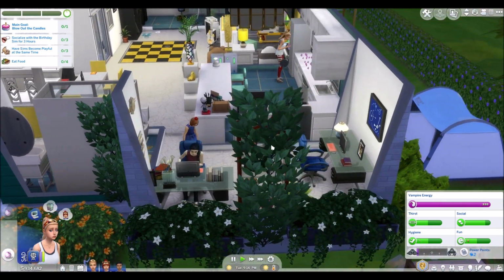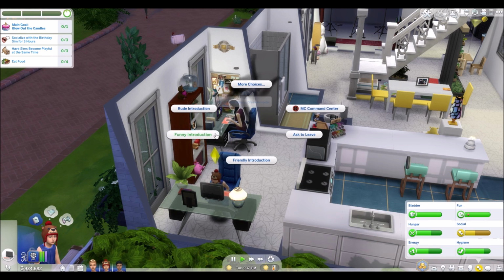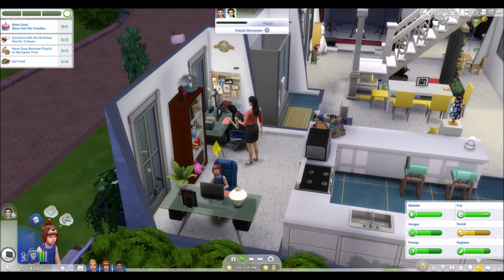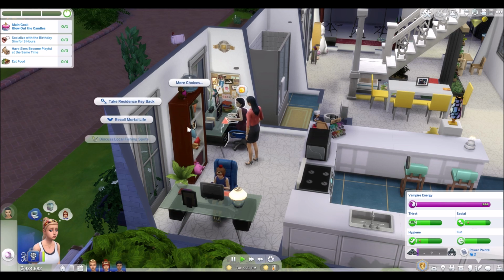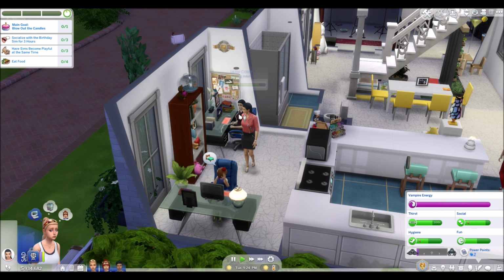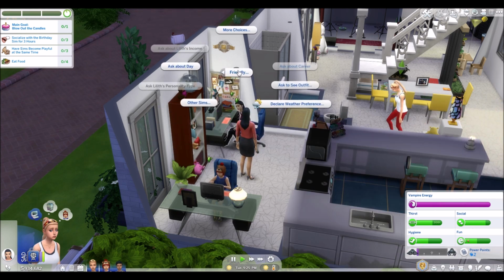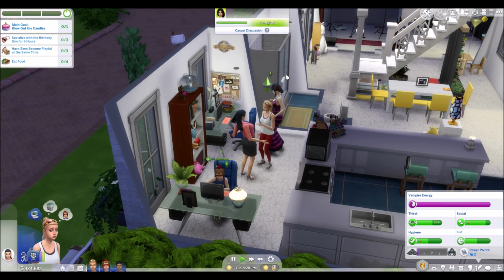We've got Lilith over here. I do need to find Hannah as well. Maybe you could introduce yourself to the founder of this line. I want to give them both residence keys. So I think I've given one to Lilith already. I think I did that when I visited their house. I haven't given one to Xanthi yet, I don't think. So I do need to do that as well.